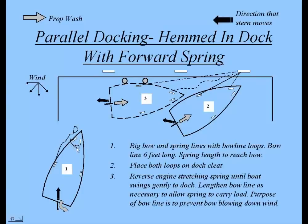And the bow line is going to have a bowline loop tied, and it's going to be cleated to this bow cleat with about 6 foot of length on it. And the size of these loops depends on whether we have cleats or pilings on the dock. Obviously, the piling takes a larger loop, and you want to have a loop that's plenty big enough for that piling. If I have a 12-inch piling, I'll generally have about a 2-foot loop in that line. I want it to be plenty big to be able to get it easily on and off that piling.